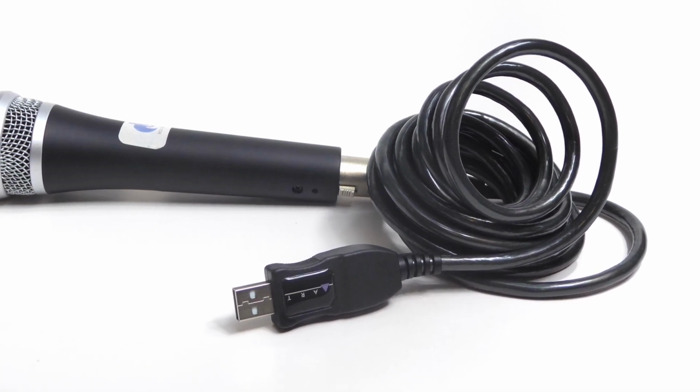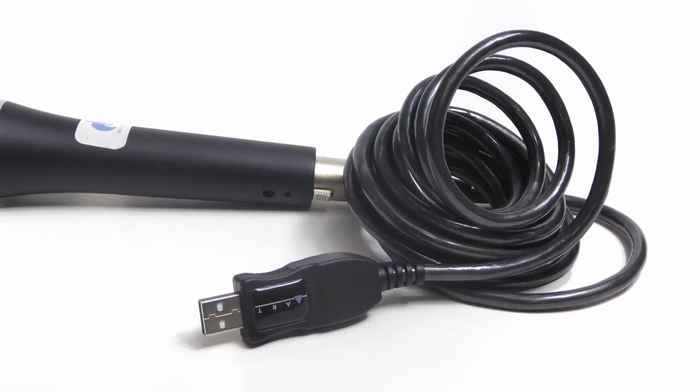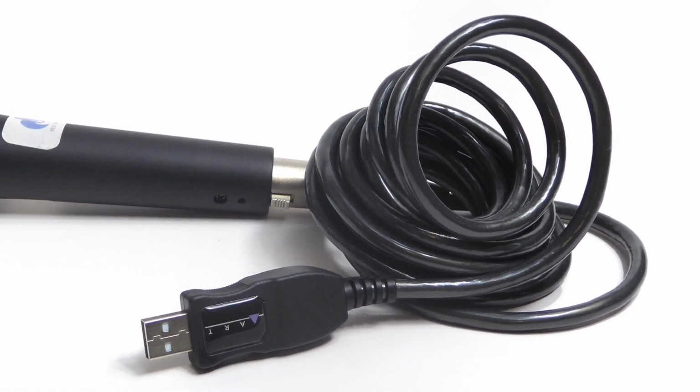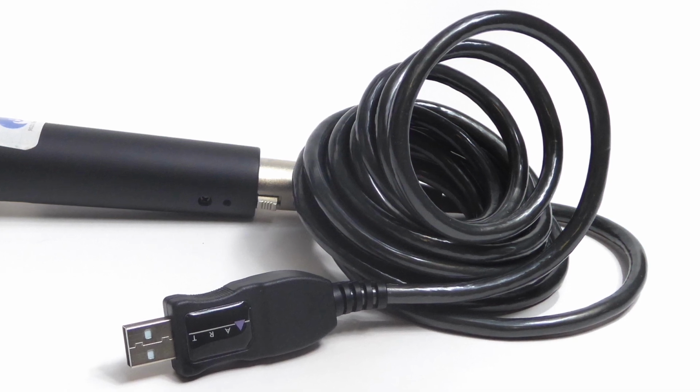The cable too is of a different material, although to my hands it still feels cheap, much cheaper than it should considering the cost. The USB connector has a red LED that lets you know when it is successfully connected to the USB port. So how about audio levels?